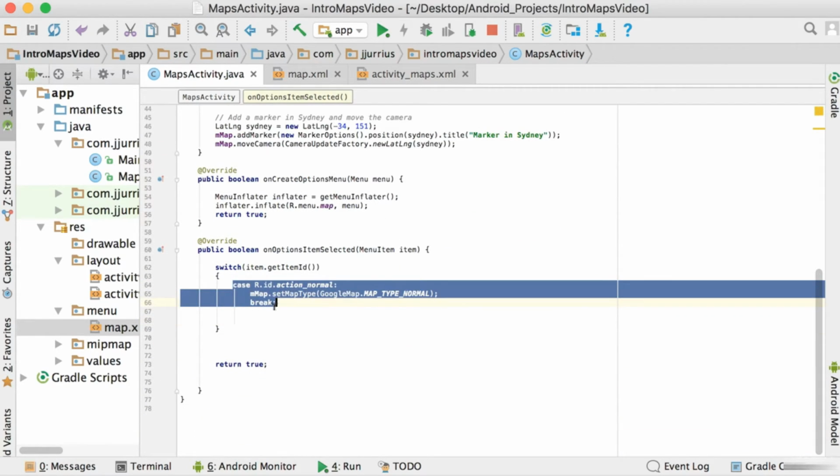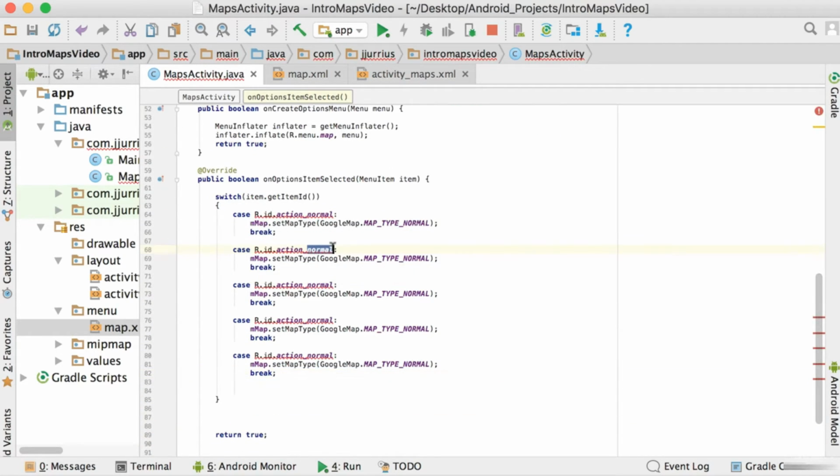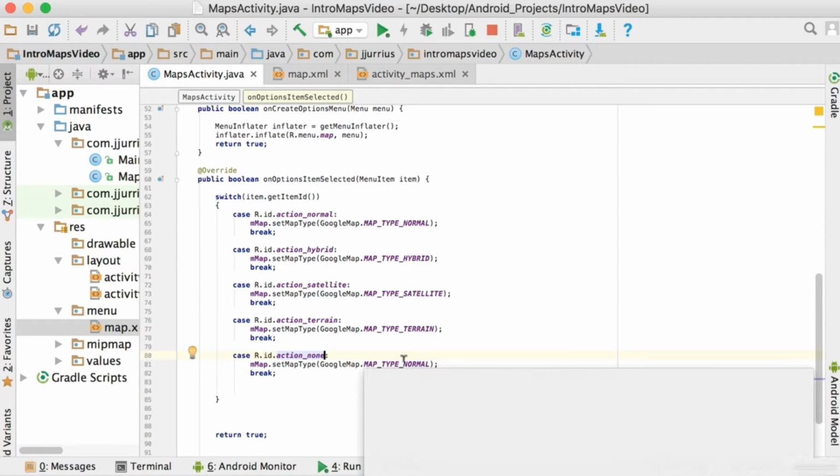We can do the rest of the cases as well. So there's 5 cases. I'm going to copy that 1, 2, 3, 4, and 5. So if it's normal, the other one is the hybrid one. And then for the map type there, I'm going to have hybrid as well. And then if it's satellite, then show the satellite view. If it's, let's say, what's the other one? Terrain. If it's a terrain map that the user chose to see, then we show the terrain map. And then if there's none, then we also show type none.